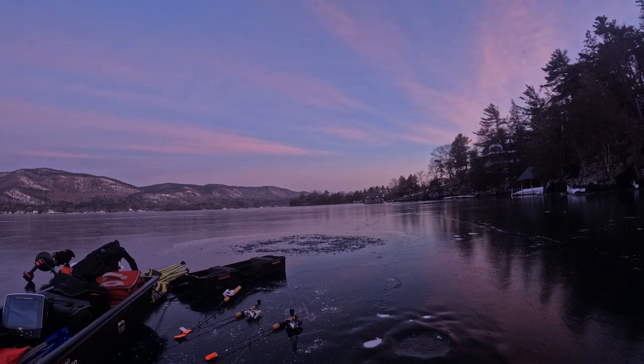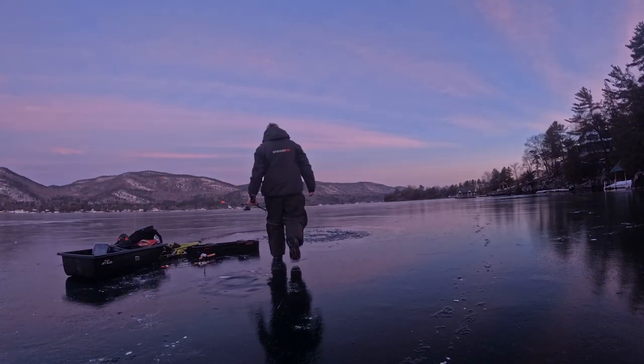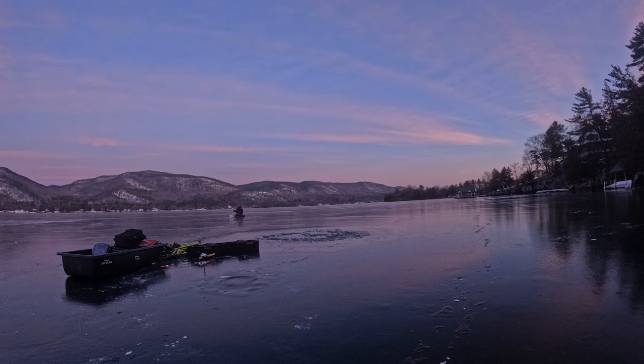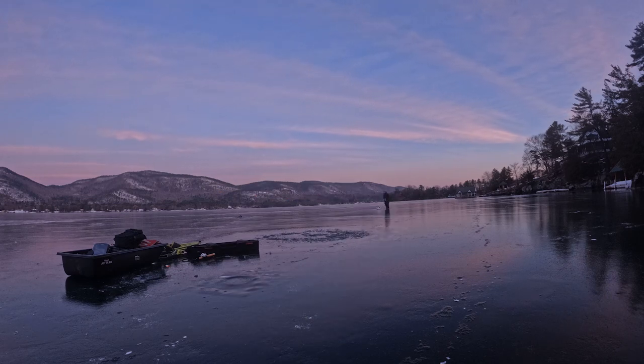Look at this beautiful sunrise, guys. We got a little mix of everything. Purple, pink, blue. What a beautiful morning on Lake George. I'm setting out my bait lines right now for my jawjackers and tip-ups. I have 3 jawjackers, 2 tip-ups. I'm using baby suckers and icicles for my jawjackers and tip-ups.